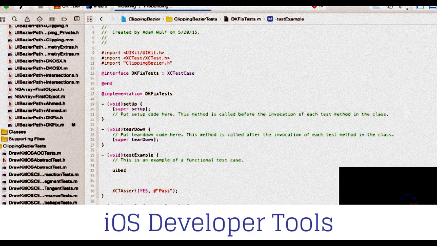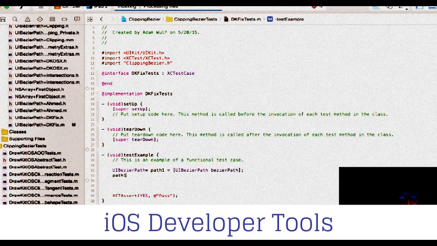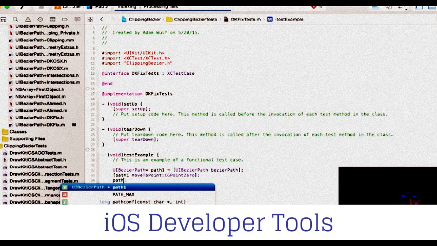We're going to write a path 1. And this is just going to be a really simple path that's just going to have a move to and a line to, basically like we just talked about, right? So it's going to start at CG point 0, and it's going to add a line to path 1, add line to, point make.